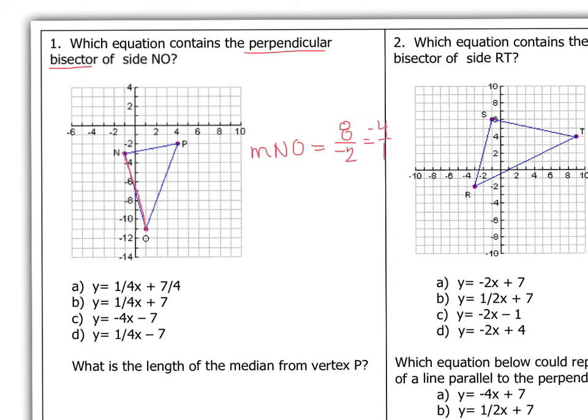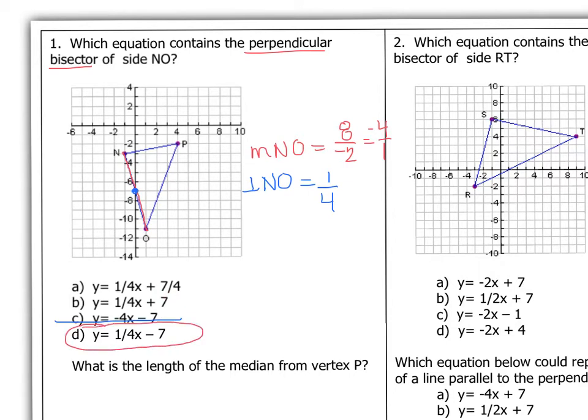So anything perpendicular to NO is going to be: flip the number, flip the sign. So flip the number upside down and the sign changes. That eliminates an answer choice here, so we know our slope needs to be 1/4. Next, if it's a perpendicular bisector, it's going to start at the midpoint, so we can calculate the midpoint of NO. And you can see right there that it lands right on the y-intercept of -7. When you see a y-intercept of -7, you can look at the other answer choices and see if any of them have a y-intercept of -7, and one does. So D is your answer.